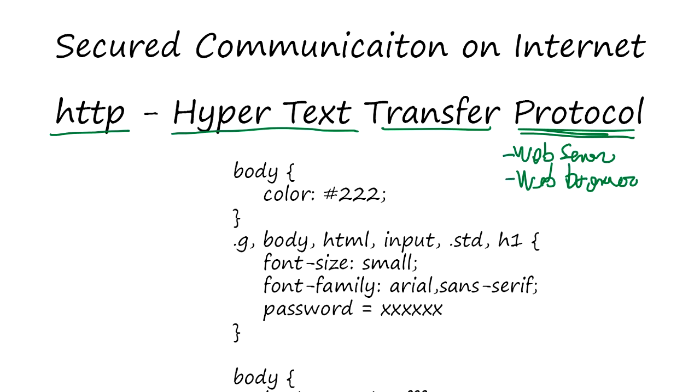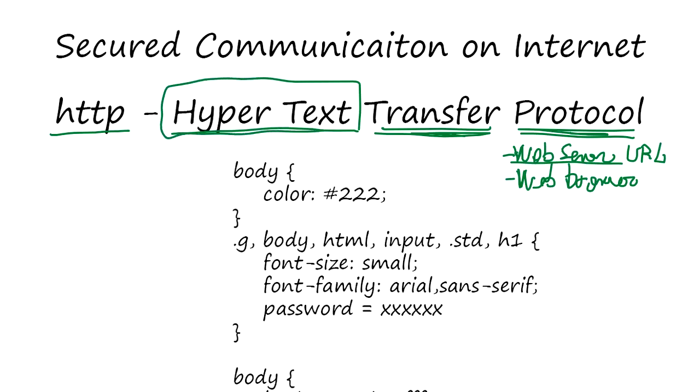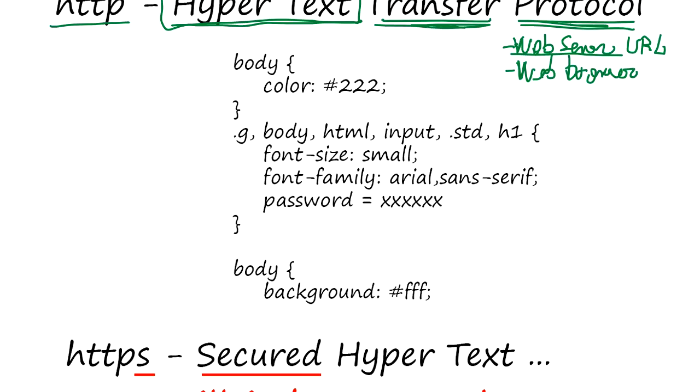So, for example, when your computer's web browser, Chrome, whatever, opens up some location on web servers using a URL, what happens is the server transfers something. What does it transfer? It's hypertext. A hypertext example is like this. It has the color of the background, the font size of the text, and a password field or whatever.